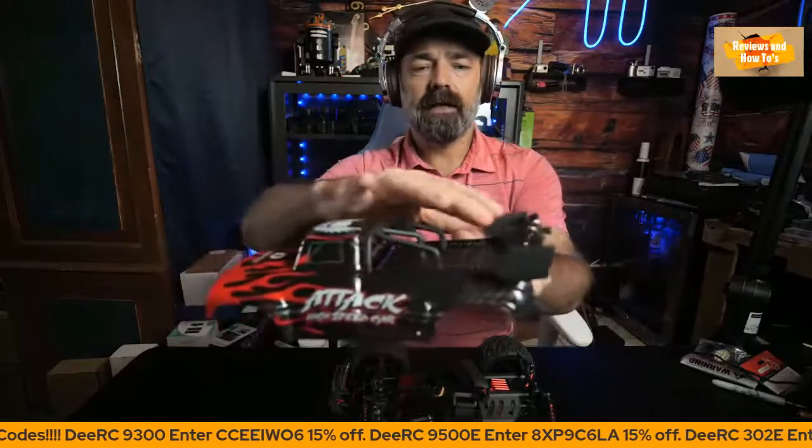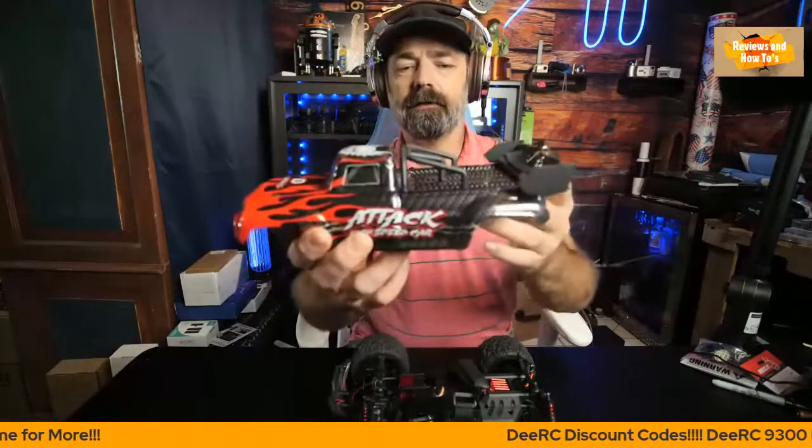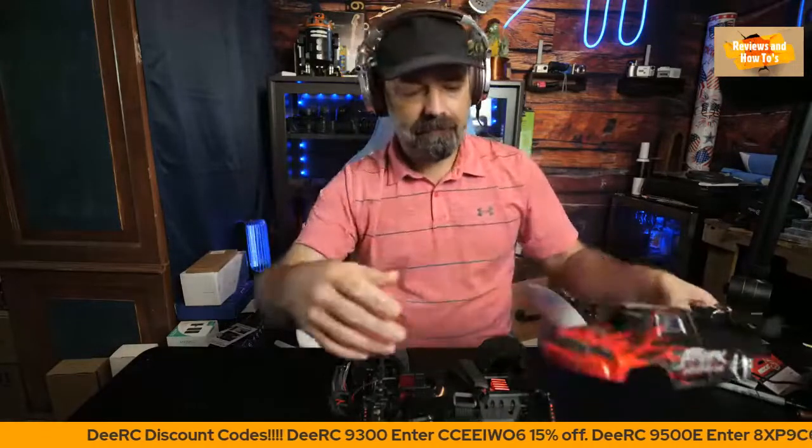Has a nice roll cage and a nice spoiler, which seems to be the fad right now with all these RC car companies. They all have these nice little spoilers on them. But this has a very nice looking truck body. It's called the Attack High Speed Car, even though it's a truck, but that's okay. We know what they mean, right? But very nice little body. We're going to go ahead.